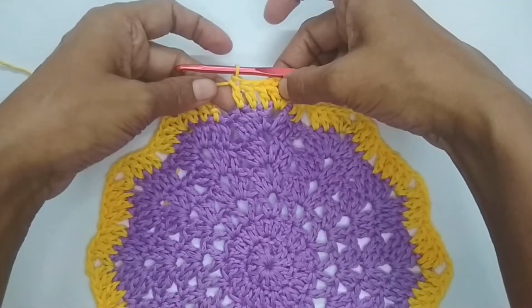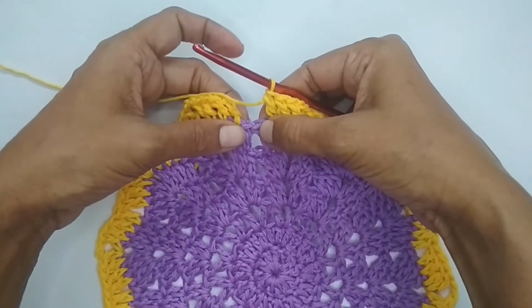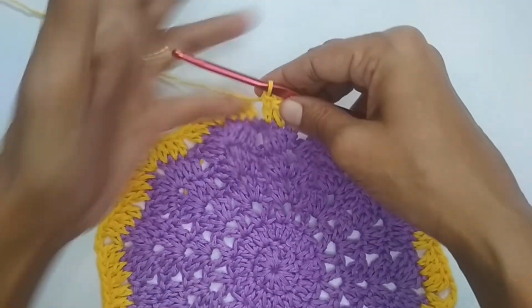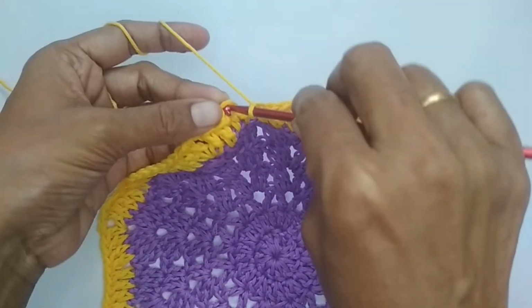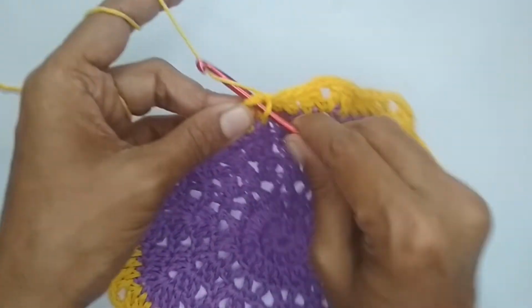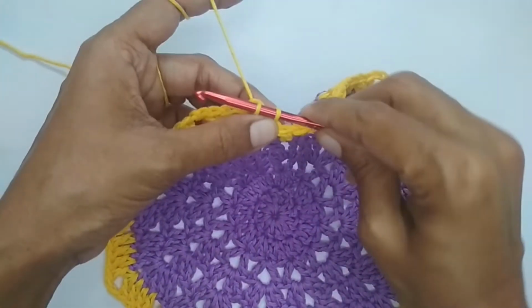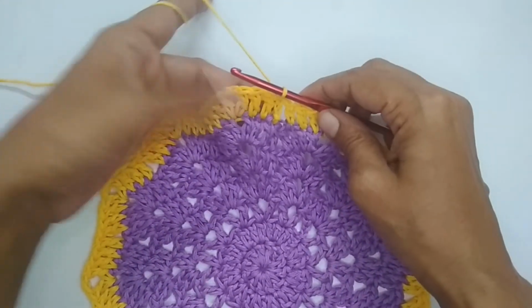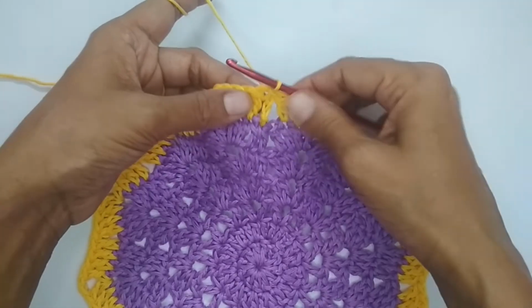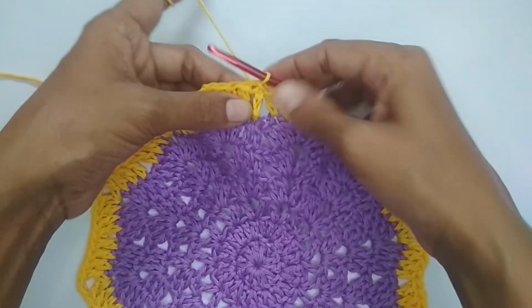So this was my last 4 chain stitches. We have 2 middle stitches that need to be skipped, and then we will slip stitch into the 3rd chain of our chain 3 so that we can finish this round 7. Now round 8 and round 9 are the same as what we had done earlier. Here again I'll just start. So we are at the middle stitches which need to be skipped.